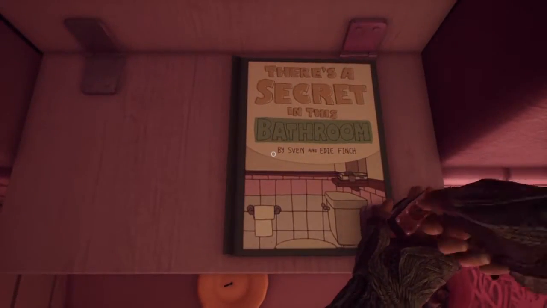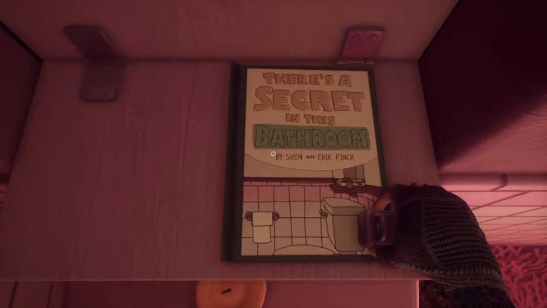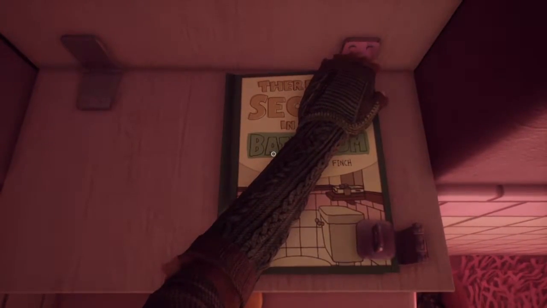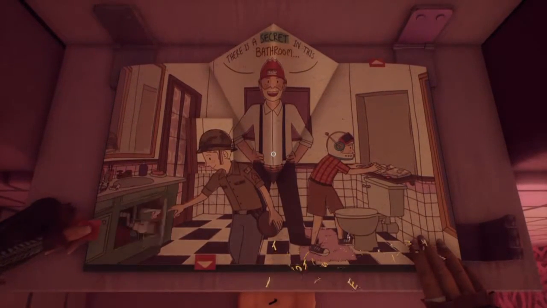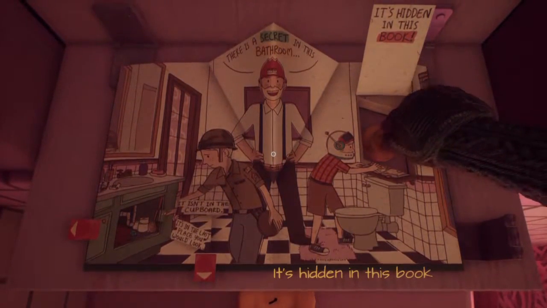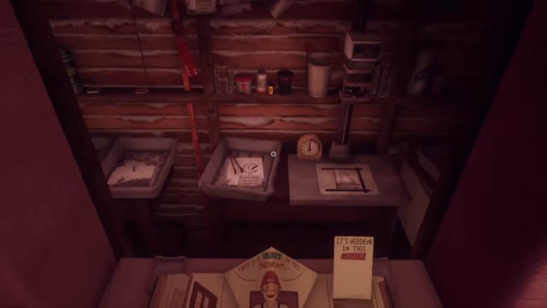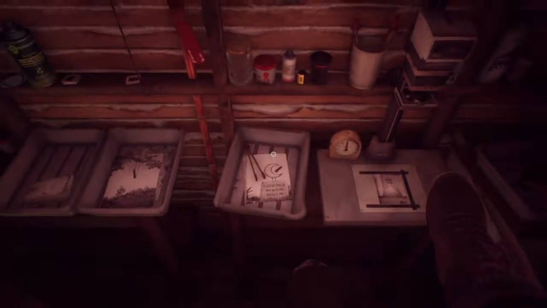There's a secret in this bathroom. Is there now? It's in the last place you would look. It isn't in the cupboard. It's hidden in this book. Oh, another secret passageway.